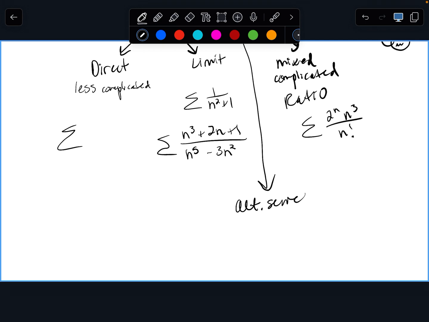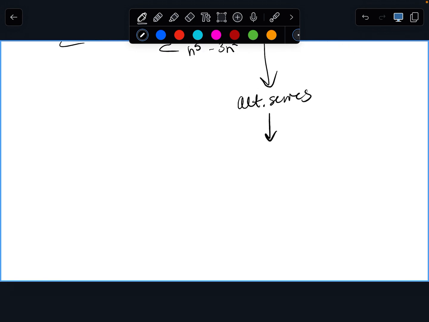Now, if it's alternating, that's an easy test, but what makes everything horrible is you have to decide if it's absolutely or conditionally, right? So for alternating series, that one's easy, but then you have to say if it's conditionally or absolutely. When you're given an alternating series, if it's multiple choice, they'll ask if it's just convergent, and you won't have to deal with the absolutely or conditionally. But if it's on an F or Q, you have to go through the whole shebang.